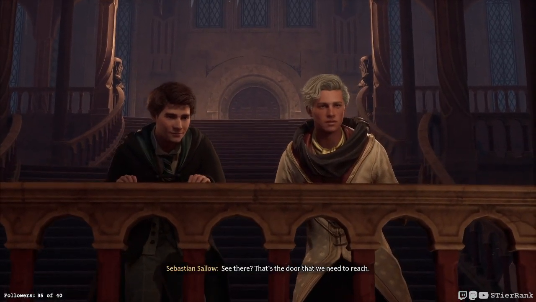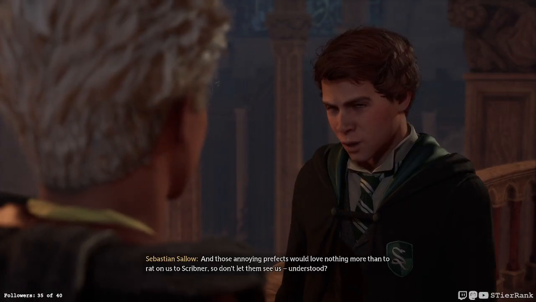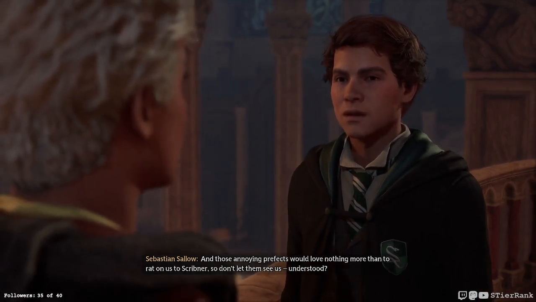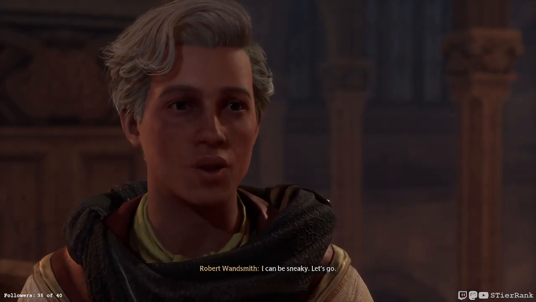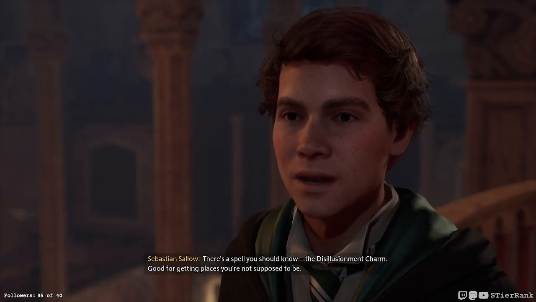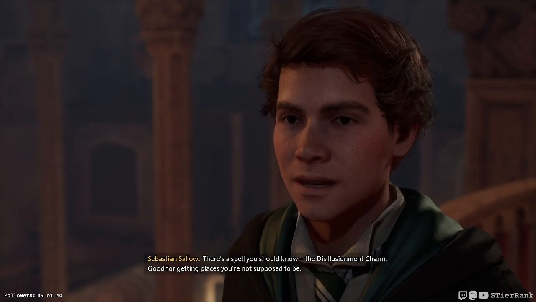See there? That's the door we need to reach. And those annoying prefects would love nothing more than to rat on us to Scribner, so don't let them see us. Understood? I can be sneaky. Let's go. Hold on now. There's a spell you should know. The disillusionment charm. Good for getting places you're not supposed to be.